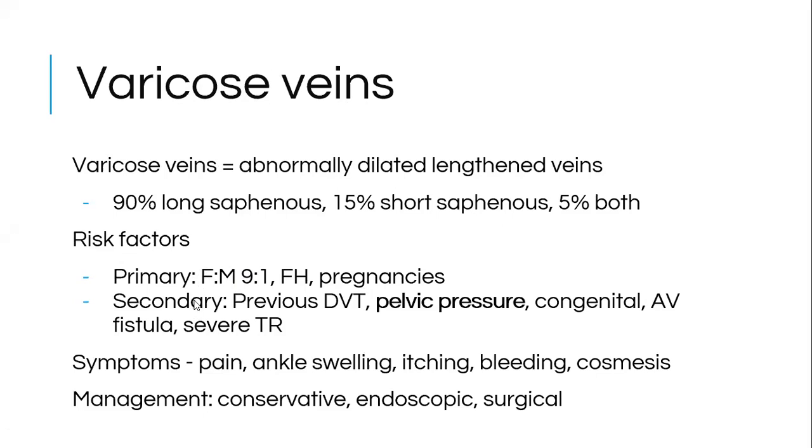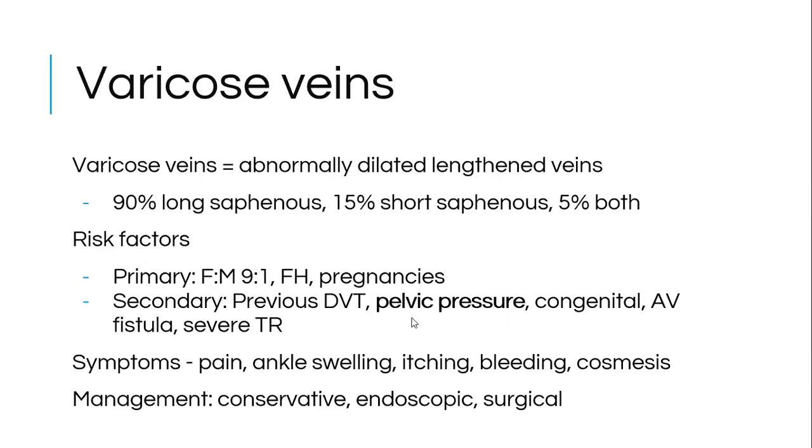And then you've got your secondary causes of varicose veins, which are previous deep vein thrombosis, because that will damage your vein, it won't work properly, and it will get all enlarged. Pelvic pressure, so I've put this in bold because anything that increases pressure in your pelvis can reduce the ability of blood to flow backwards into your heart, and it can make it difficult for the vein to work how it's meant to work.